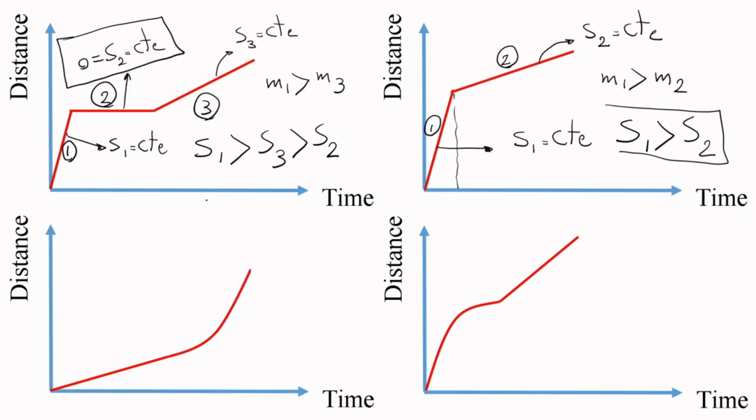How many parts does this graph have? As you probably can guess, this graph contains two parts. This is the first part, which is linear, and this is the second part. What can I realize from the linear part? According to the key point 1, speed here is going to be constant. I'm going to show it with CTE. And for the part 2, because I have a curve, S2 is changing. I'm going to show it with CH.